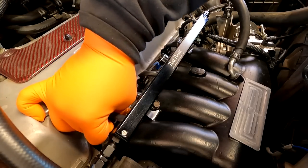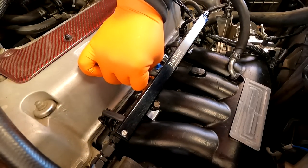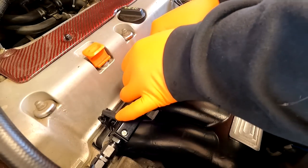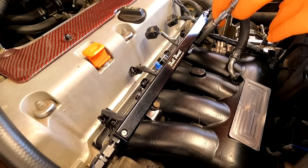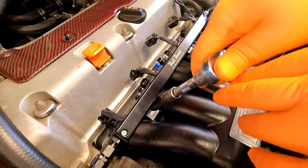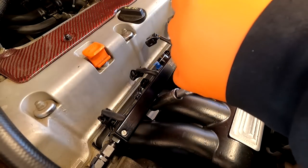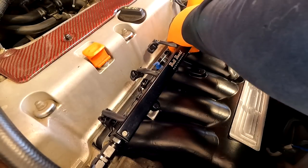Got a lot of noise going on in the background, guys, so we're just going to get right to it. Let's start with the injectors. I'm hoping I can just take off the fuel rail without taking off everything else and just sliding the injectors on. But we're gonna find out. Probably gonna lose a little bit of fuel here.